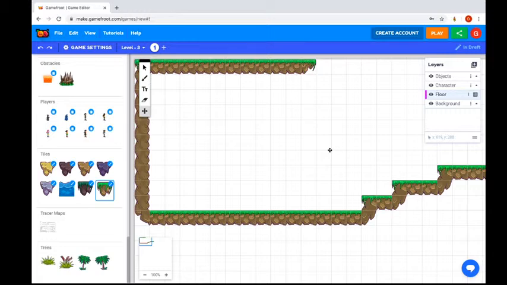But what I'll do, I'll give you a few minutes to build up your own little level, and if you want to show us what work you've done, just post some screenshots into the Discord, and we'll have a quick look at what you've done. It'll be interesting to see what sort of levels you come up with. And then once you've done that, we'll move on to start programming our first playable character. So post some screenshots, ask questions if you're stuck, and then we'll carry on in a second.